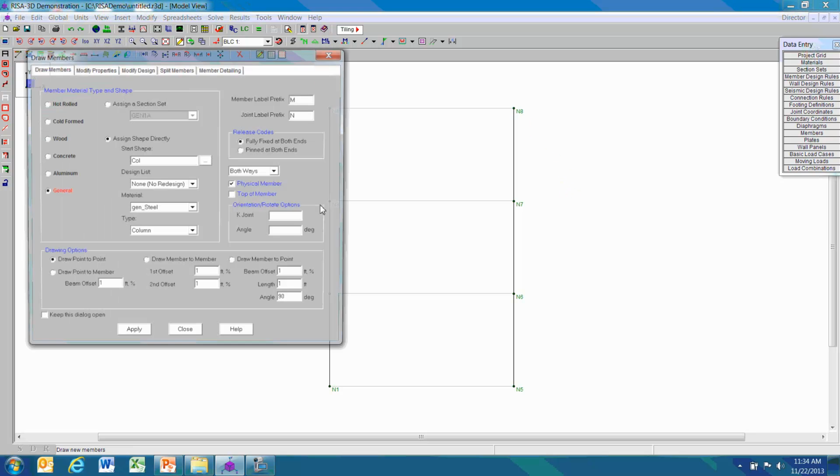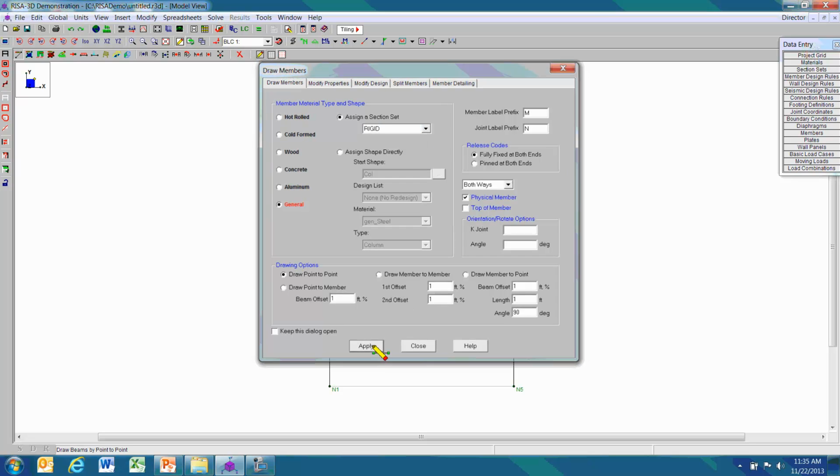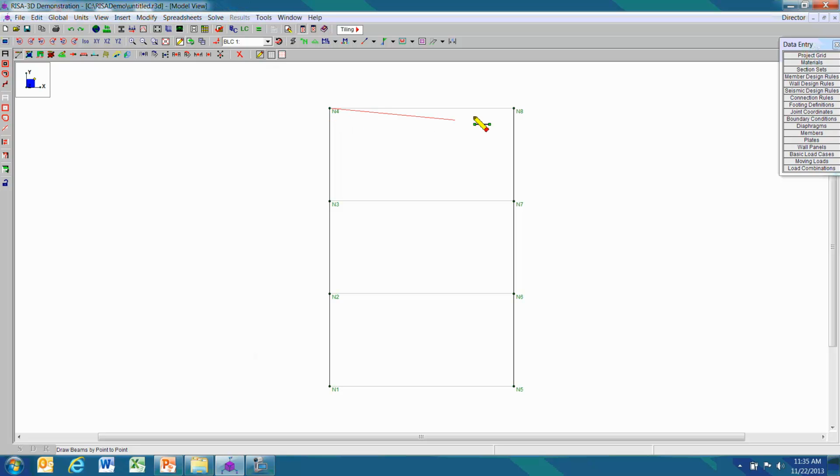So I will pull up the draw members tool again, and this time I'm going to assign a section that is rigid for the beams. Apply. We'll create 3 beams, and there is our model.